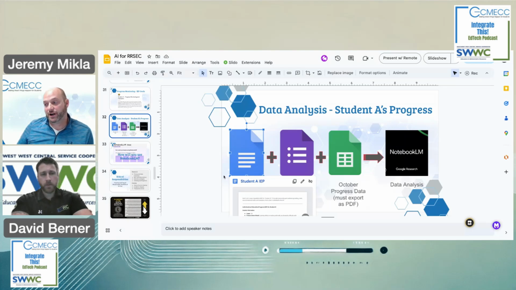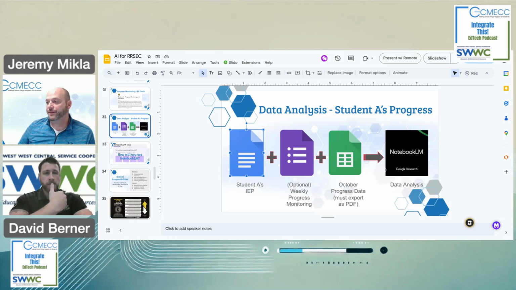So I'm just going to start here with a Google Doc because we're able to upload Google Docs directly into NotebookLM. And so I have on here a student's IEP, and this one is just called Student A. And if you had, for example, this IEP and it had a student's name in there, and even if you started with it as a PDF, you can bring that PDF into your Google Drive.